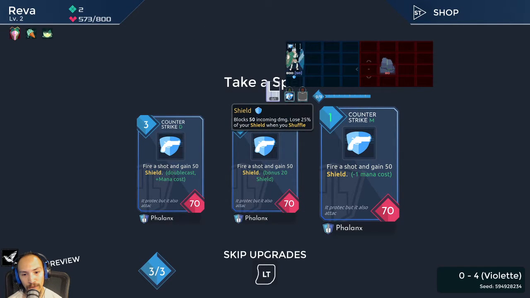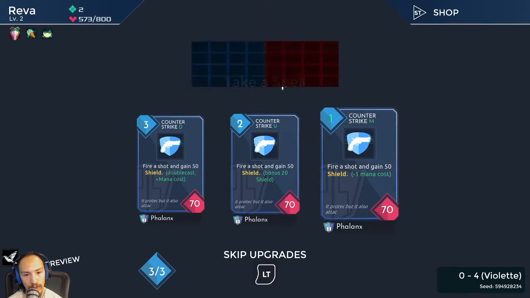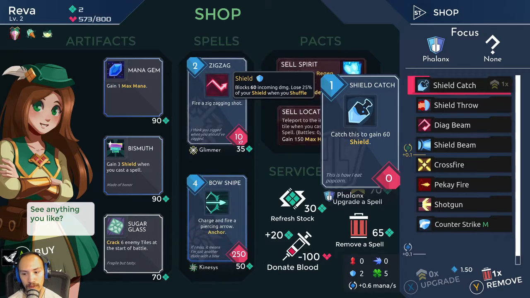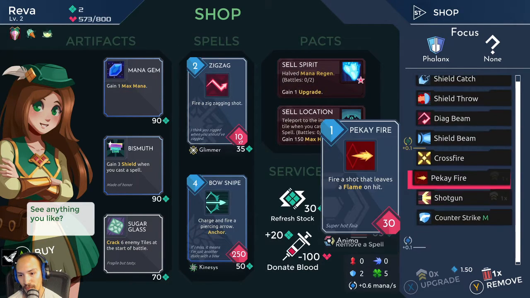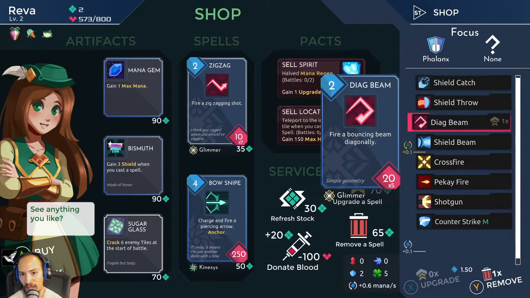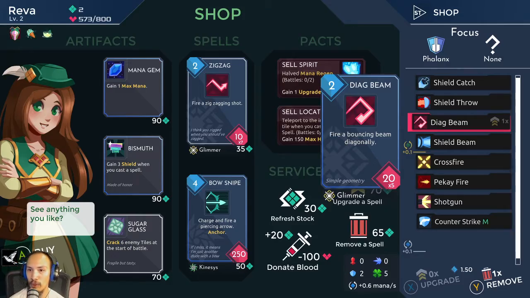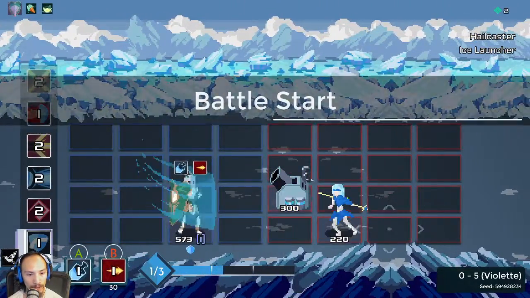Fire a shot and gain 50 shield, minus 1 mana cost. I like the minus 1 mana cost, I'm not gonna lie. I think that's super worth it. And if we remove anything... I don't think we remove anything. I do think we get stuck a little bit with what we have, but I don't think we remove anything. Once we start getting more mana, we're gonna start doing a lot better here. I truly believe that. We just need a lot more mana.